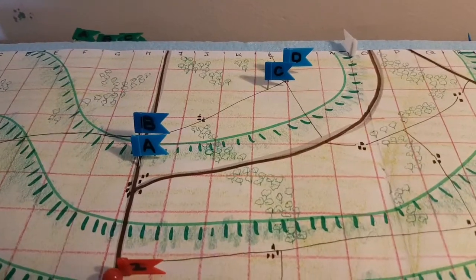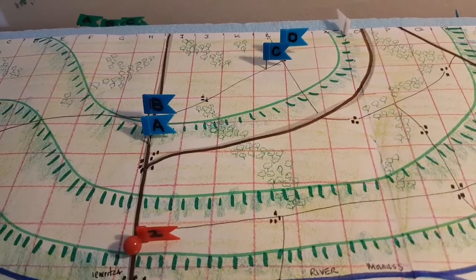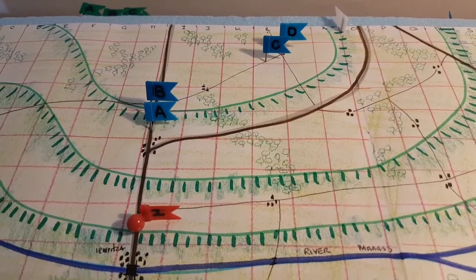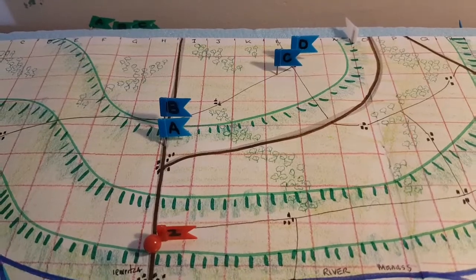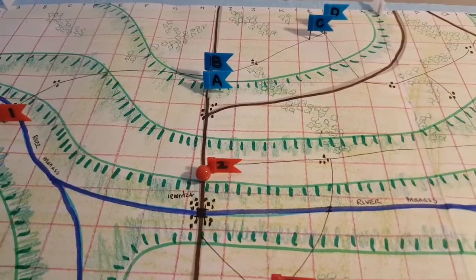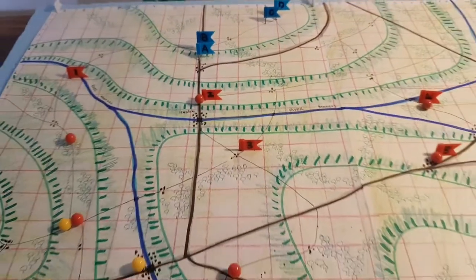The French Corps has had an absolute nightmare due to bad weather and, of course, really bad luck on the movement cards as well. So, they've been reduced to a crawl. And yeah, it's not looking good. They should pretty much be down here by now, but they're languishing somewhere up there, up north. So yeah, it's not doing too well.